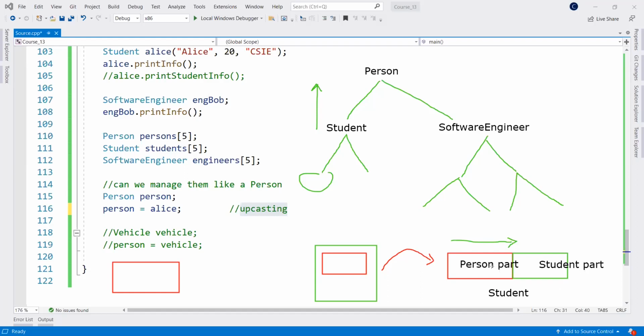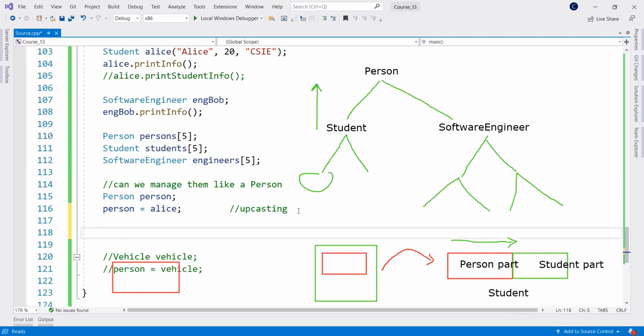It will copy only the part you inherit from that type. Because in memory, they look like this, and it's quite easy. They say, hey, what's the destination type? It's a red box. What do we have here? A red box. That's great. Let's copy it. And they just ignore this, so it will not copy this part because they don't have space here. So they will copy only the first part. Okay, so this is upcasting, and this is something we can do when we have classes which share this inheritance relation.